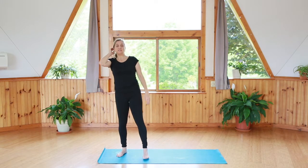Okay, so we just did something that was asymmetrical. Right side of the body was doing something different than the left side, right? So after you finish something asymmetrical, you want to stop for a moment and notice the difference between the right side of your body and the left side. How does your right leg feel different than your left leg? How does your right arm and shoulder feel different than your left arm and shoulder?